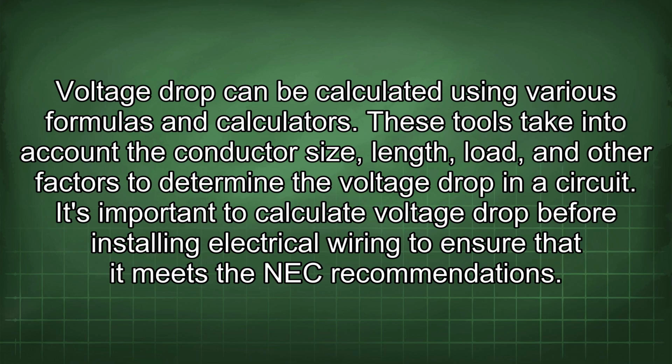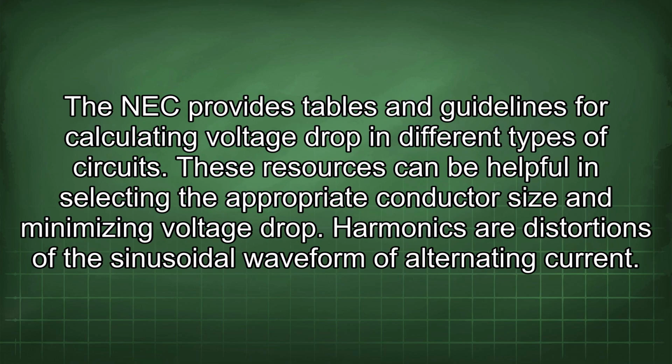These tools take into account the conductor size, length, load, and other factors to determine the voltage drop in a circuit. It's important to calculate voltage drop before installing electrical wiring to ensure that it meets the NEC recommendations. The NEC provides tables and guidelines for calculating voltage drop in different types of circuits. These resources can be helpful in selecting the appropriate conductor size and minimizing voltage drop.